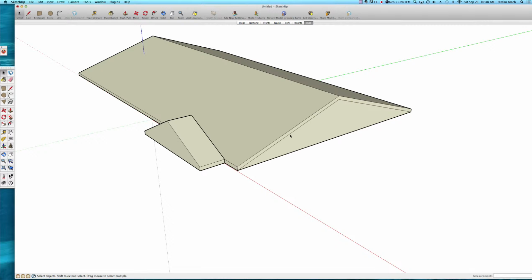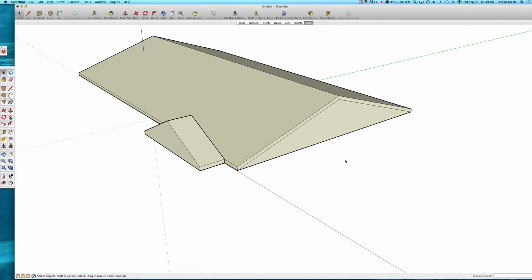I have ripped the house out from underneath. If you've seen some of the other videos, you've seen how I do that. But for now, what we have is just two gabled roofs in an unexploded form. Now, you really want to explode your roofs when you create them with the plugin. I'll give you a couple examples of why.